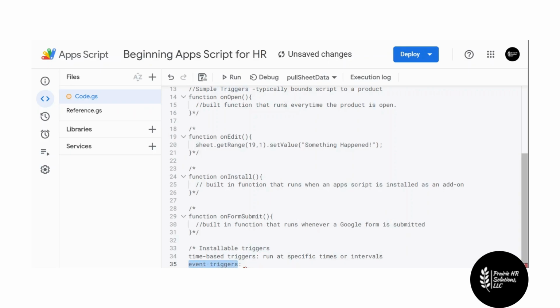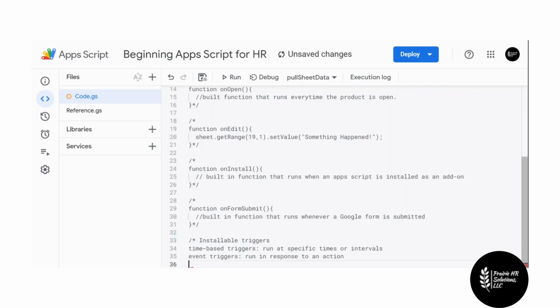On click, on change, on whatever, that's an event trigger. So this runs in response to an action. And an event could be really anything. It can even include opening a file. So you can set an event trigger on a Google Drive file that runs every single time it opens.